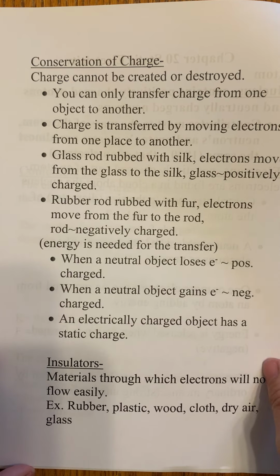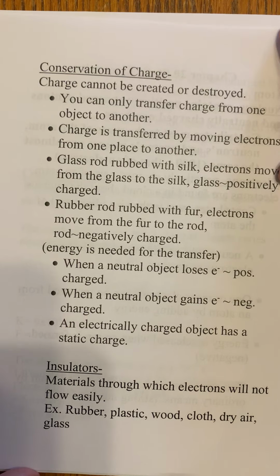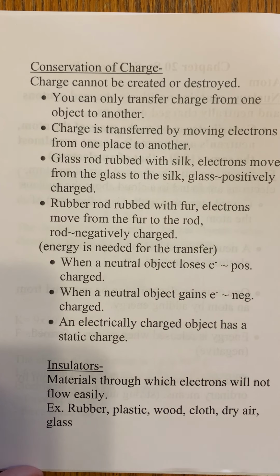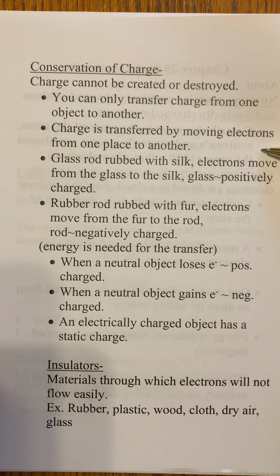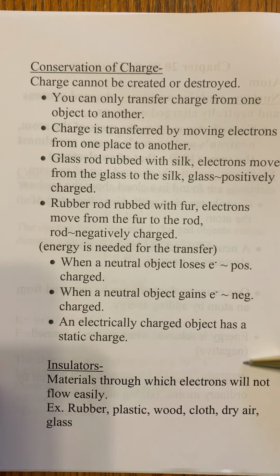Conservation of charge: you can't create or destroy charge. You can only transfer it. You move them like with a balloon. If you rub it against your hair, you're removing electrons. There are different ways you can remove electrons with different types of examples, which I have at school. I can't show you. Okay, when a neutral object loses an electron, it becomes positive. If it gains, it becomes negative.